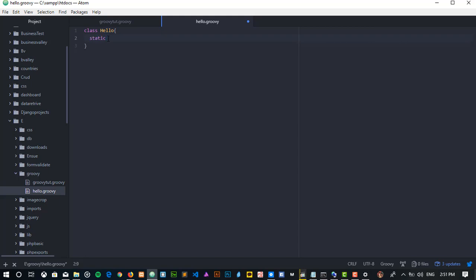What you need first is to say static, then void, then main, then String and the arguments array. Then you can just print a statement, so you can say println, then hello world.